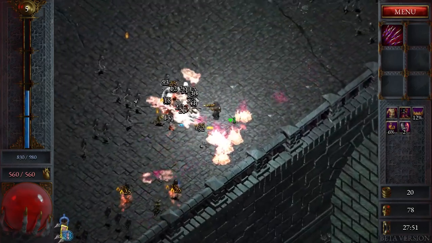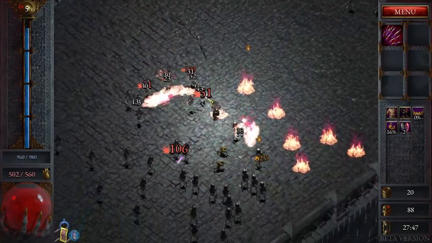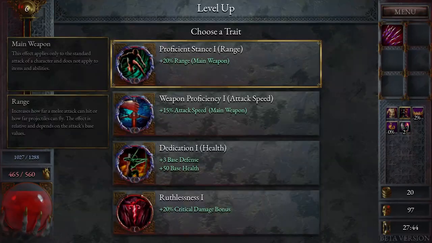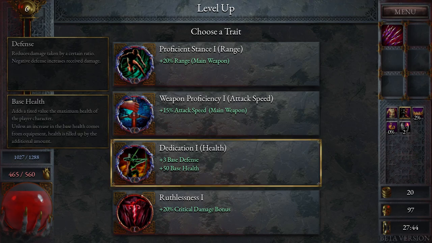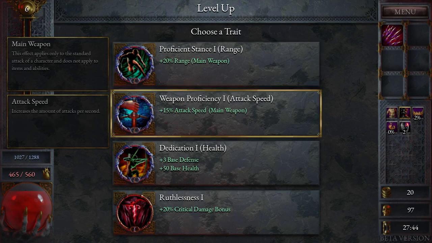But we shall see what the other one is. I kind of like to look at them until I remember what they are. Look at both of them. Range again. Dedication is health, which I don't care about. Man, attack speed? What's the other version?